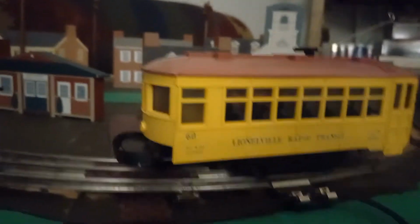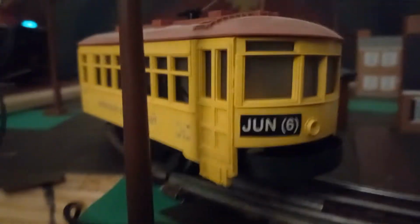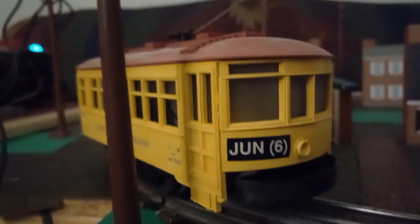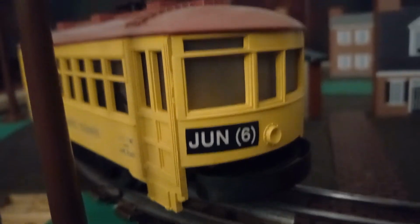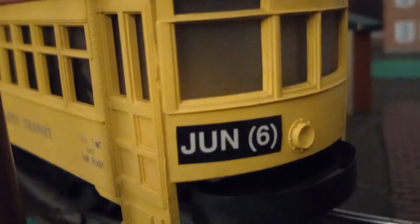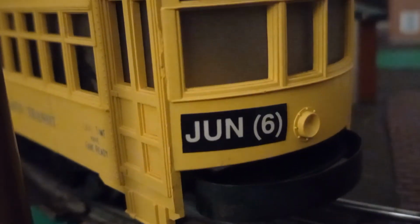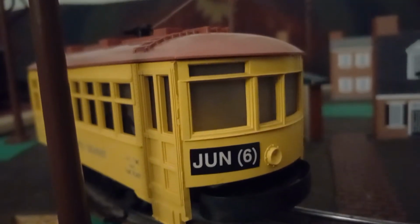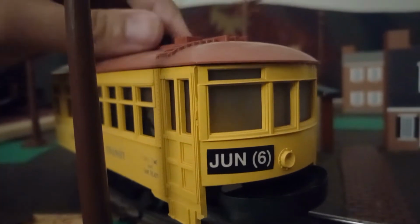Now, mine's got one little special detail on it, and I'll show it to you. You notice there's a little thing that says June 6th. I actually got this car, I think, on June 11th. But that was actually to signify the time I started working with real life streetcars, and when I completed, or at least actually physically bought, that big O-gauge layout, the 1950s one, and started work on it.